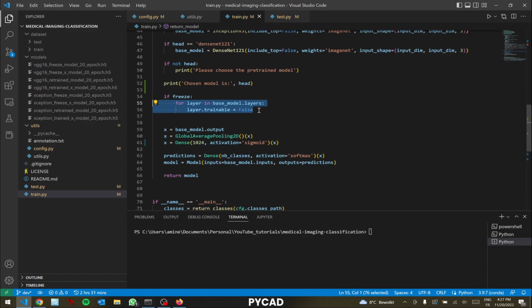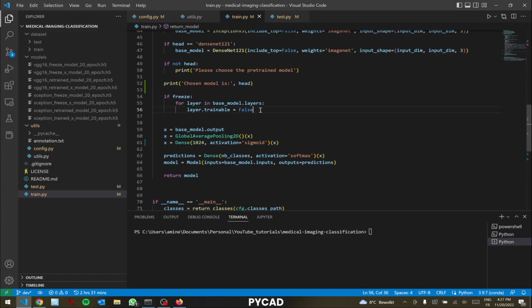We will not set them to false, meaning that the architecture will be retrained. Now, I'm not saying from zero, because you took the pre-trained weights, but these weights will be retrainable. So if you update your weights, these weights will also be updated. And this is the best thing that I found.